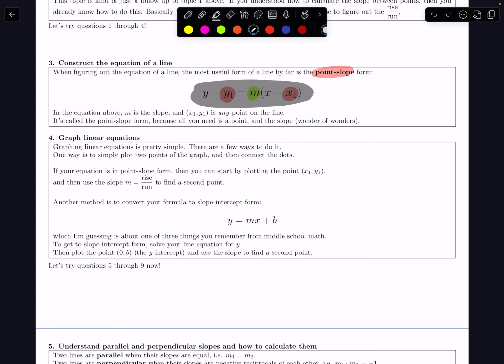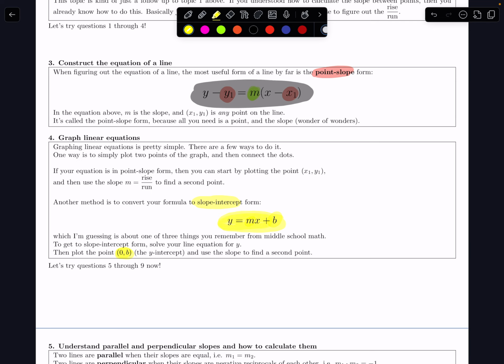Now, alternatively, you may have learned this format back in the day, or maybe more recently, I don't know. But it's called slope-intercept form. I'm gonna use a different color because that orange looks the same as red. Slope-intercept form, which is y equals mx plus b. It's a very nice way to graph your things. So it shows you also the y-intercept, right? The b is that y-intercept. Or more accurately, actually, (0, b) is the y-intercept. And then m is the slope still, just like it was before in the point-slope form.